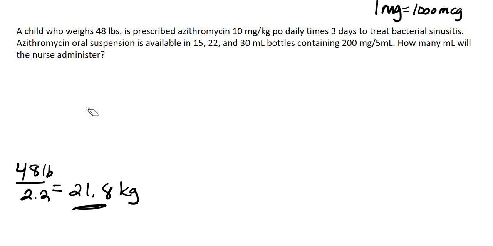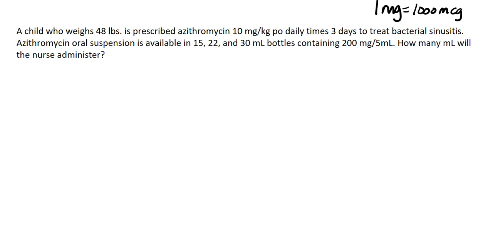You can do whatever works for you, whatever you understand, however you work best, whatever you remember that you know is right. Let's just say we didn't want to plug in conversions for kilograms and pounds. We just said, you know what, I know, take my 48, divide it by 2.2. Remember that was pound, kilogram. Divide it and get my dose.